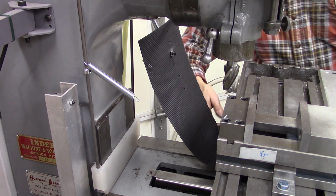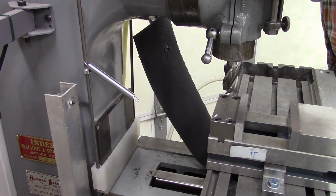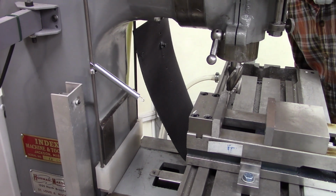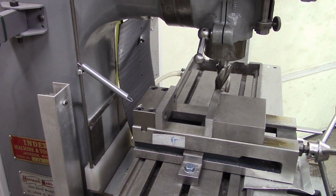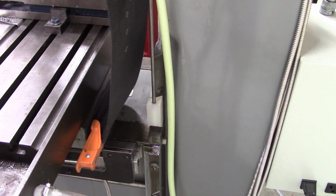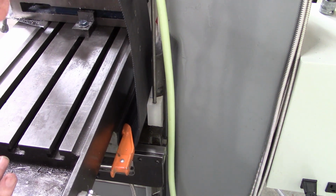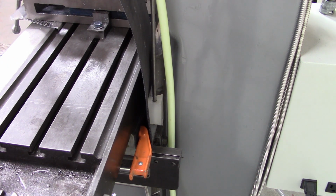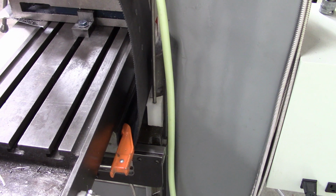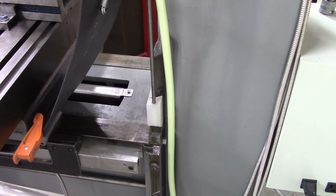Okay, now my objective is, when I move it back, for the spring to pull it up and it to kink right at the bottom, so that it doesn't bunch up. Maybe not perfect, but that's pretty good. Now the spring will stretch as I get further away.